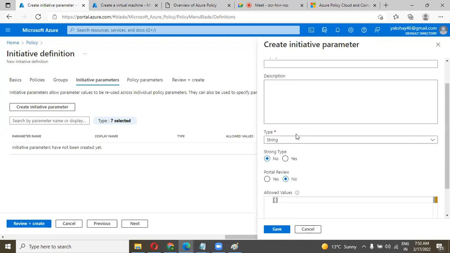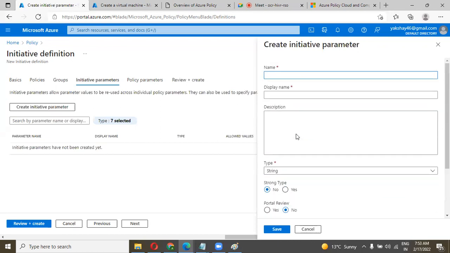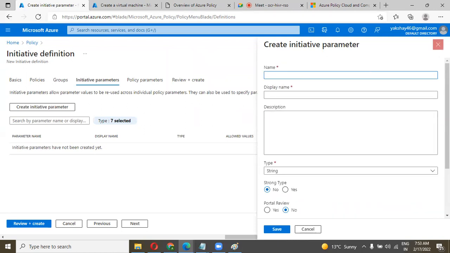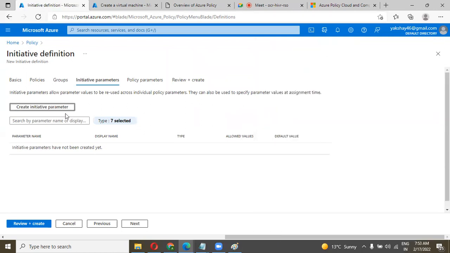Now I'm going to discard this one. I'm just showing you how the initiative definition works. We can select multiple policies in this one. Is it clear, Sandeep and Ghosh?